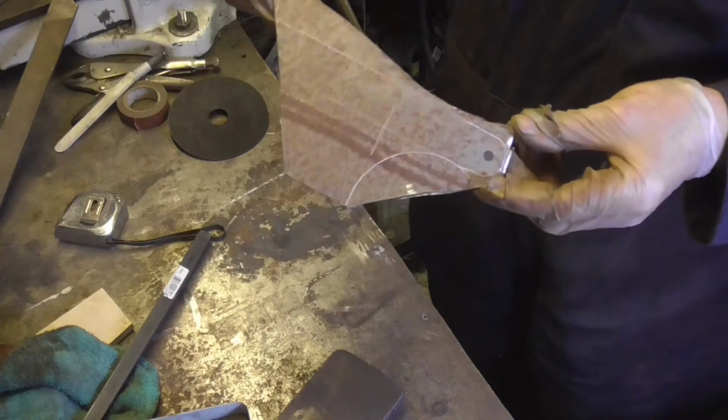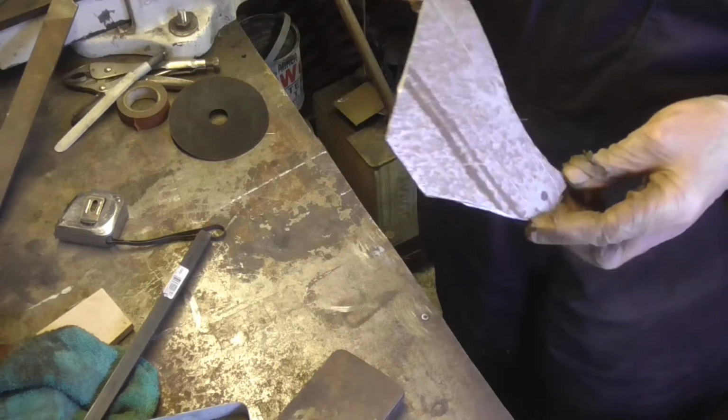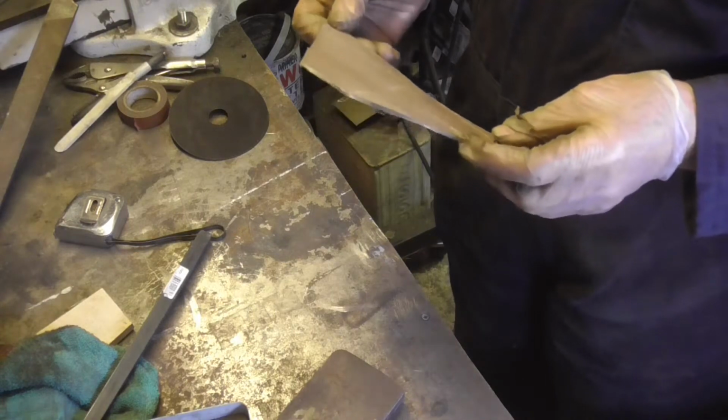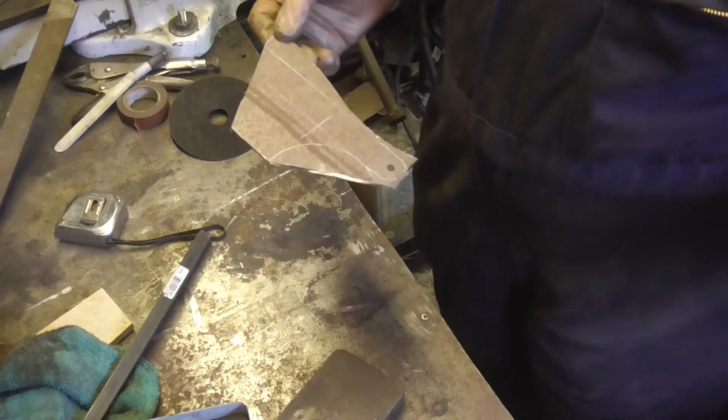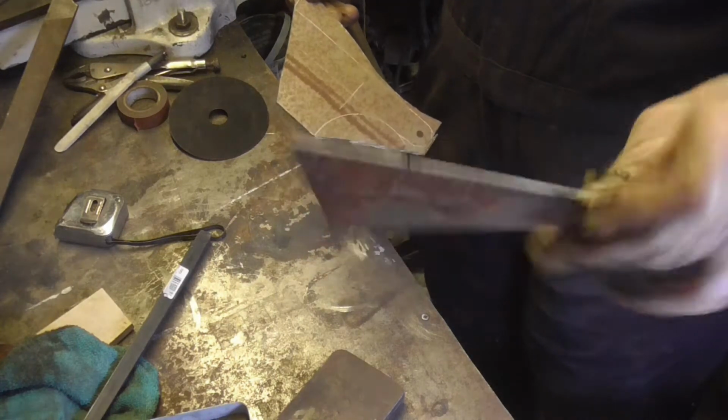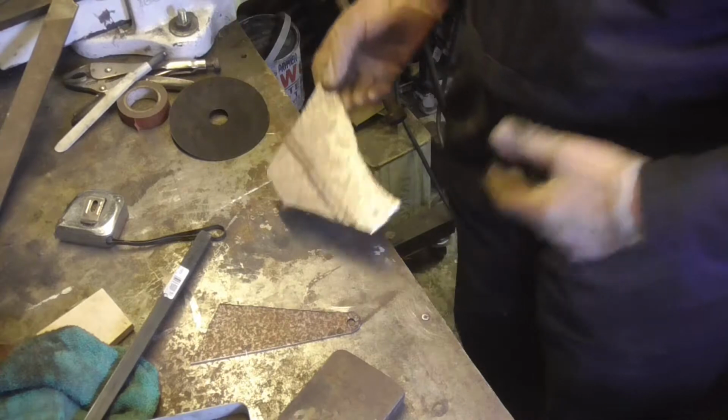Right, I've drawn out what I require on the top hinge. You probably can't see that. So I'll cut that out now, grind it all up. Bottom one's okay, just needs a bit of cleaning up. Super.